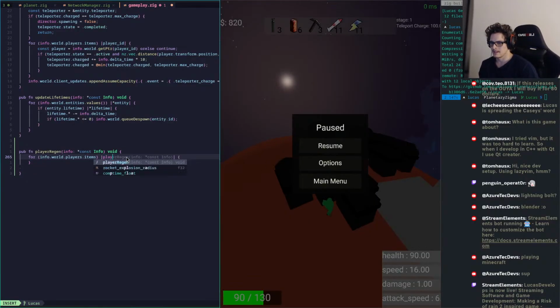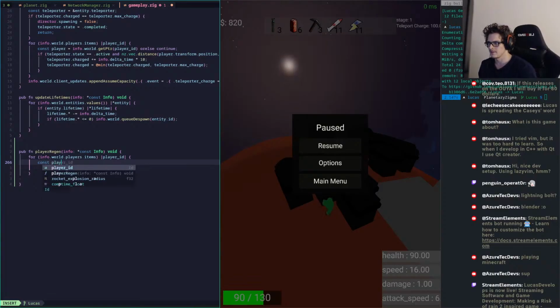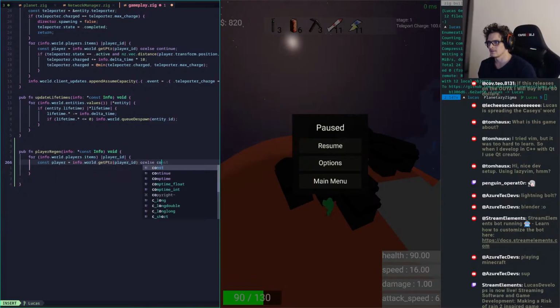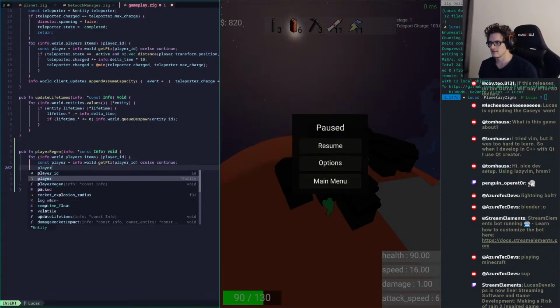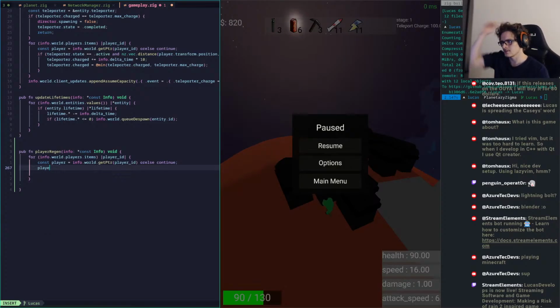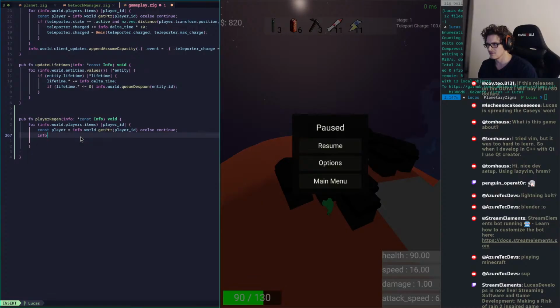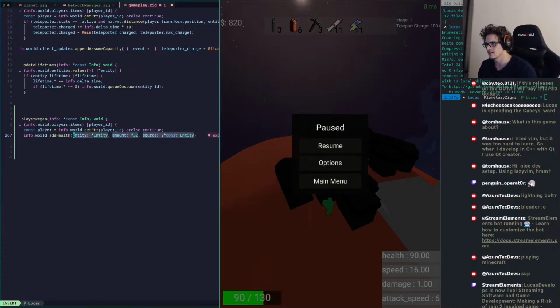We get the player ID, and then we try to get const player is equal to info world get pointer player ID, or else continue. And now with the player we can do player dot... actually this is not what I want to do. What I actually want to do is info world add health.